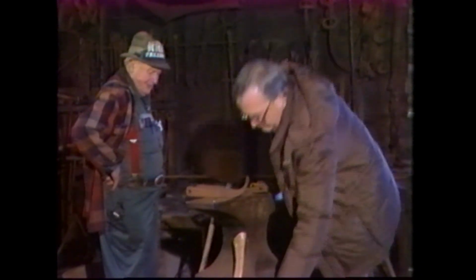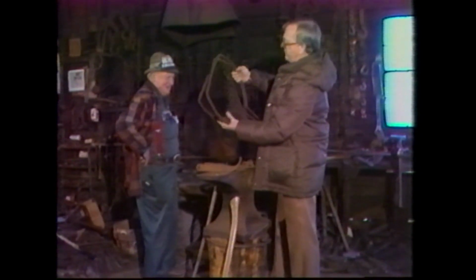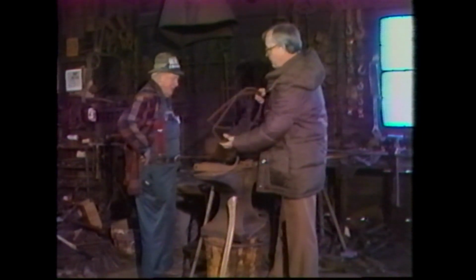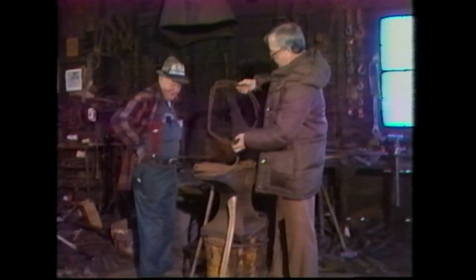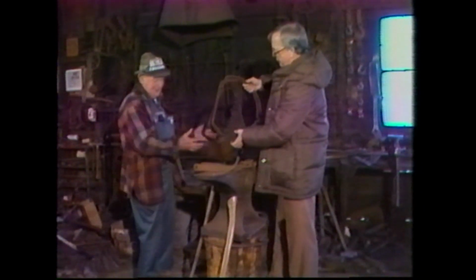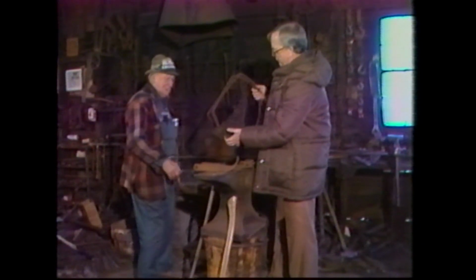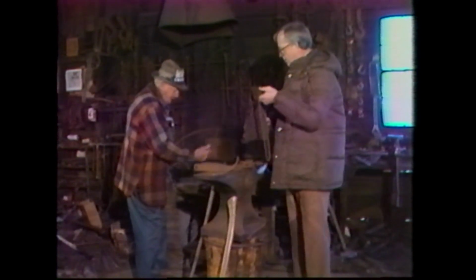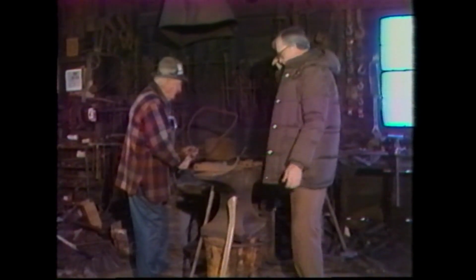Being right here on the waterfront, you obviously had to make things for the fishermen. That's right. This one is sort of falling apart, but what is this? What would have been its use? Sort of a fish scoop for scooping. When the herring chokers go out, they just chuck the fish out of the net and throw them in the boat. And when they get into the dock, the boat is full of fish, and they want to get them out, so instead of picking them up with their hands, they take a scoop like this. This one wasn't quite finished, I guess. There's no holes in here for the mesh. Yeah, that one started but never finished.